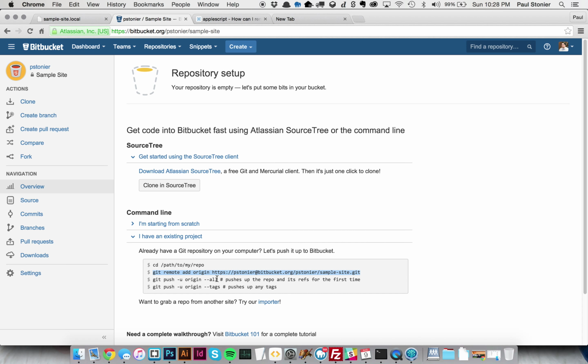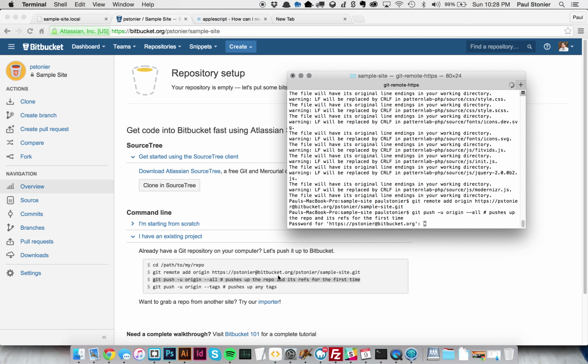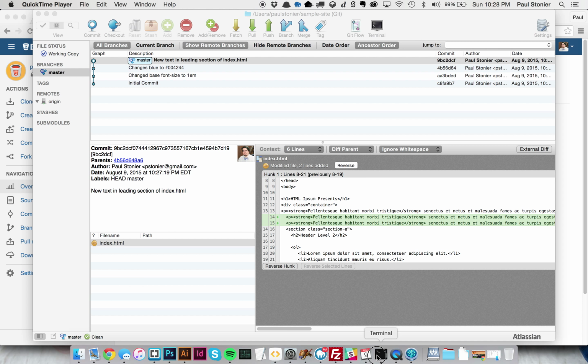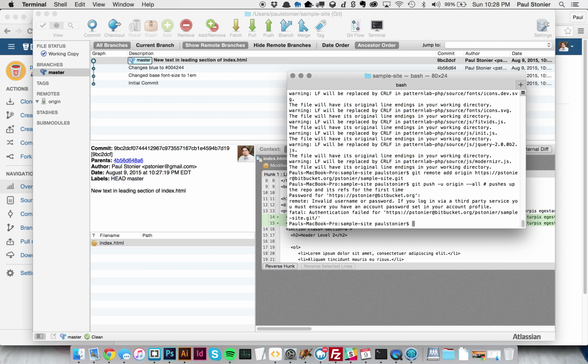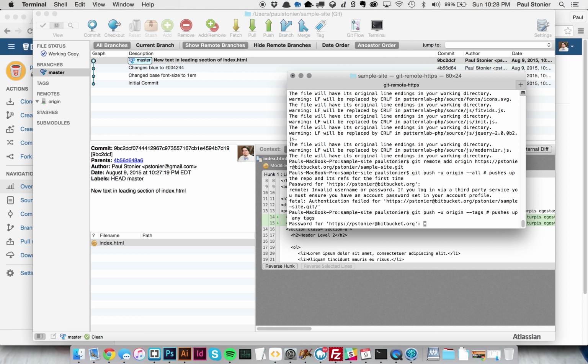And then this is just saying to push everything to our origin. I can just copy these lines and put them in, or I can do this through Sourcetree, but it's simple enough. Oh, and so it's asking for my Bitbucket password, and then we can push.